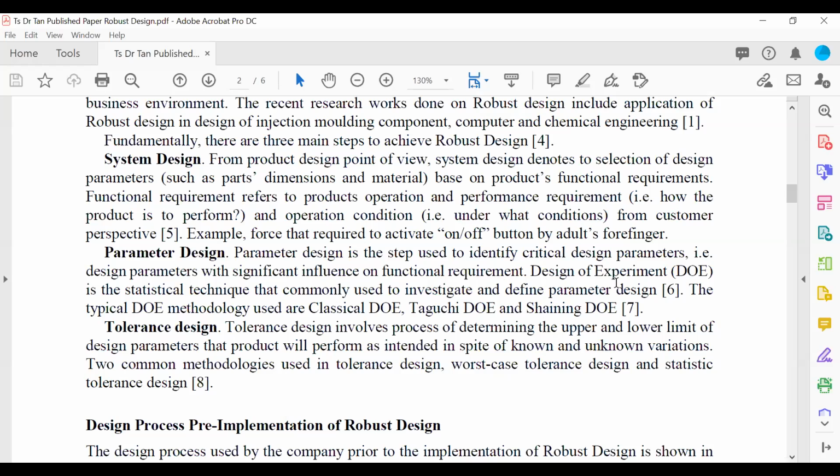Okay. And then subsequently, I need to define a tolerance. Why do I need to define a tolerance? I need to define a tolerance until the design is robust. Then what is robust? Robust is when you park your car at midnight, heavy rain, poor visibility, you close your eyes, you still can park perfectly. So you need to define a tolerance so that the process can manufacture the products insensitive to the uncontrollable factors. Okay, so this is system, parameter and tolerance design.